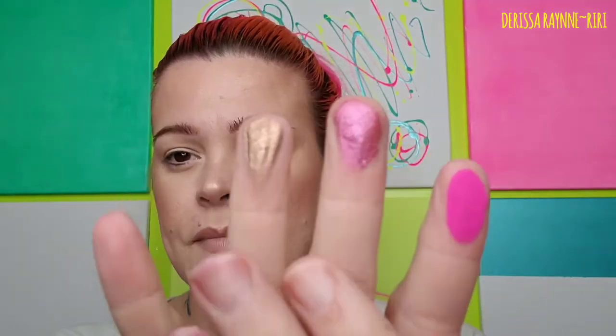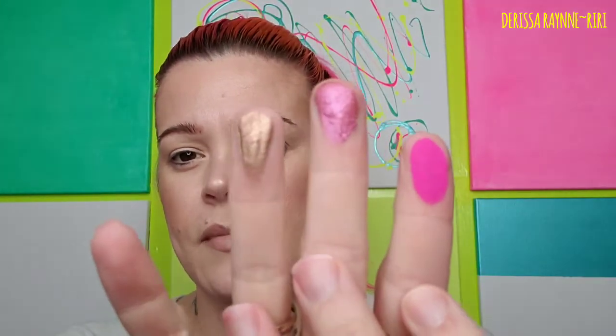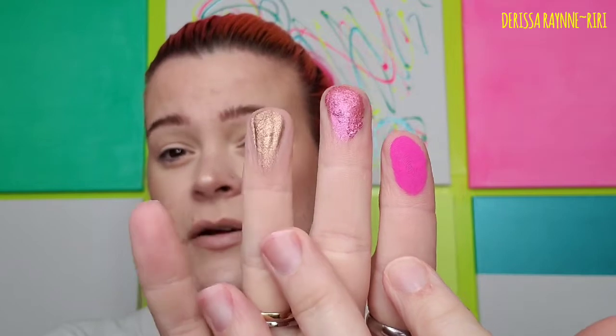You guys know how I feel about swatches. I think that they are stupid and pointless, but I know you guys would probably be sitting here saying, bitch, you should have swatched at least a couple for us. So I will go in with a couple colors. Oh my god, those feel amazing. Okay, Palermo is picking up a little bit of dust. So this is Yacht, Palermo, and Bahamas. Very, very richly pigmented.